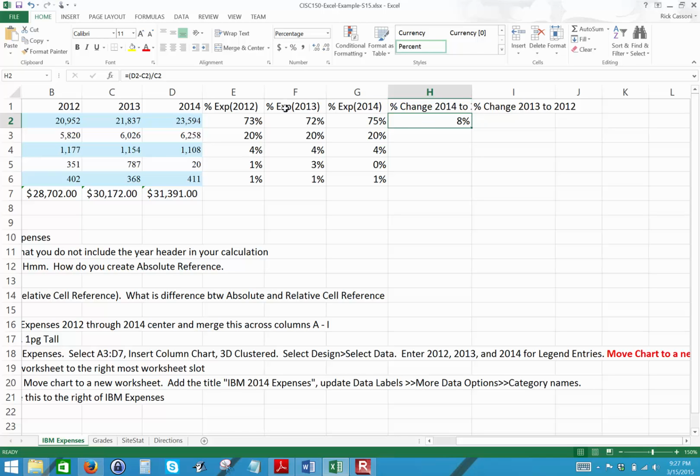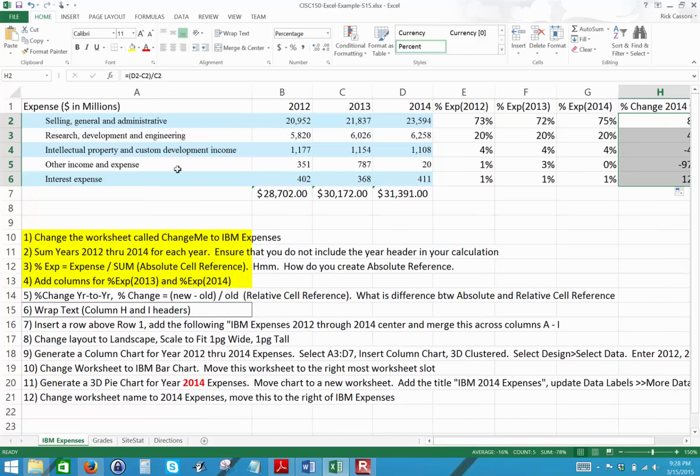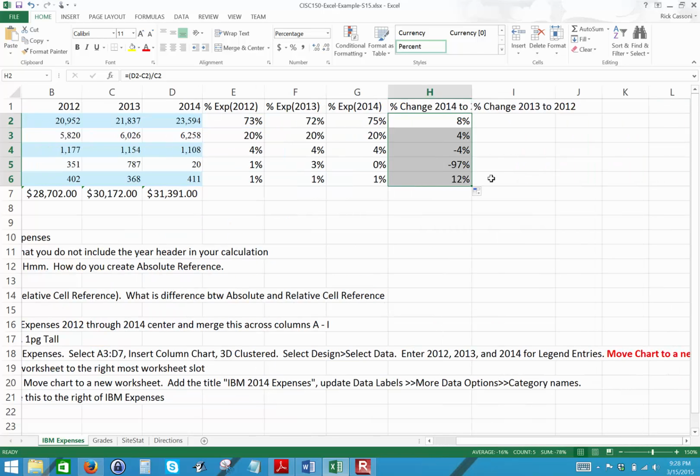In this particular case, we actually want in cell H3 this to be D3 minus C3 divided by C3. So now we can just autofill down. We do not have to use absolute reference in this case. And now if we pull this down, we'll see that these numbers are a bit funky, only because we have other expenses, and year to year these aren't very consistent. That's why you have those negative ones in there, and that's fine.